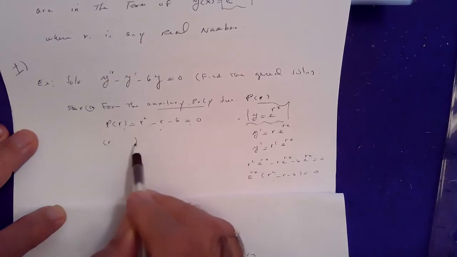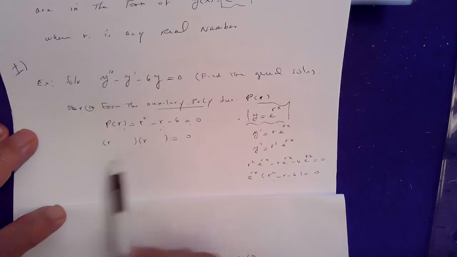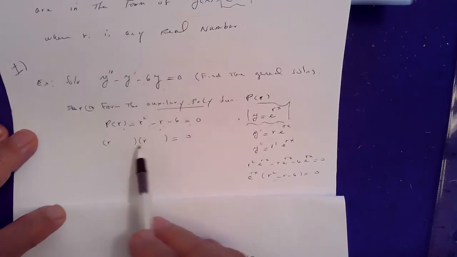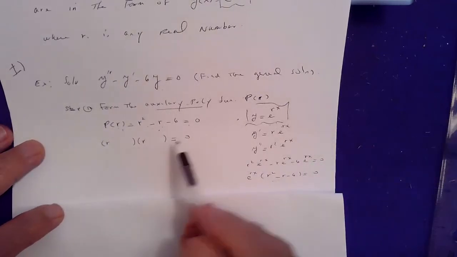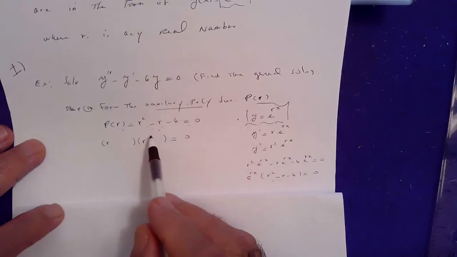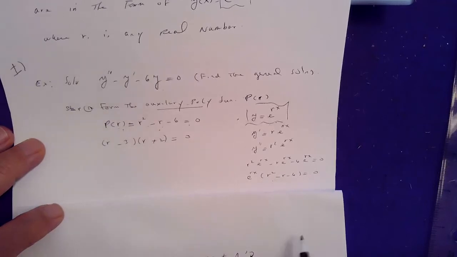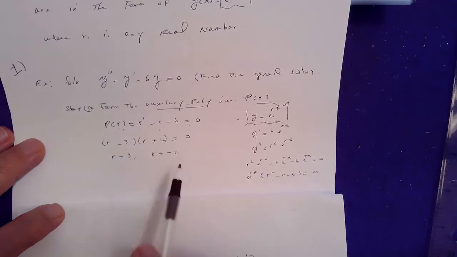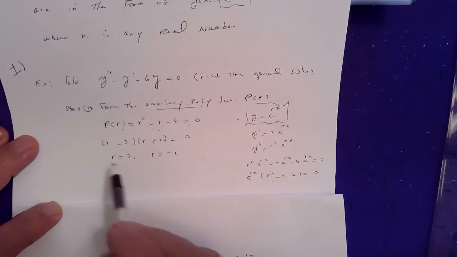Okay, I'm going to factor this because it's a quadratic equation. If you can factor it, please factor it. Do not use the quadratic formula. Sometimes students use the quadratic formula and still don't come up with the right answer. If you can factor it, factoring is easier. So let's see now, what do we have? We got like -3 plus 2. Set these equal to 0. Guess what you get? You get two distinct, meaning different, real roots.